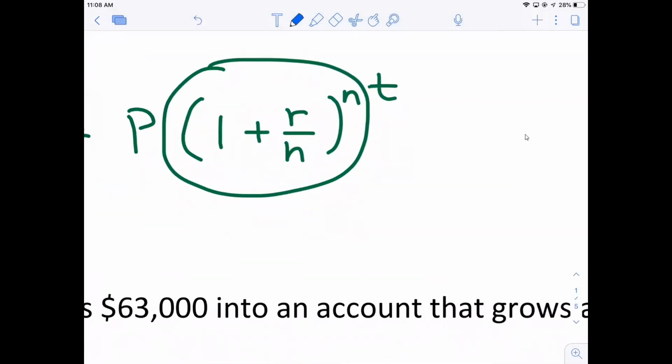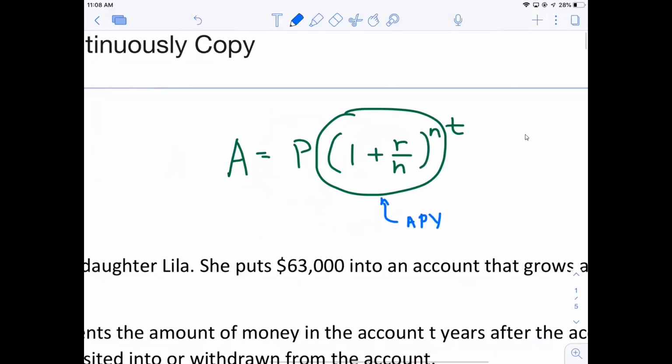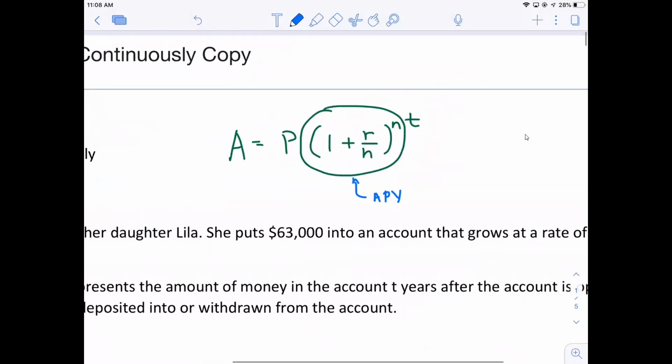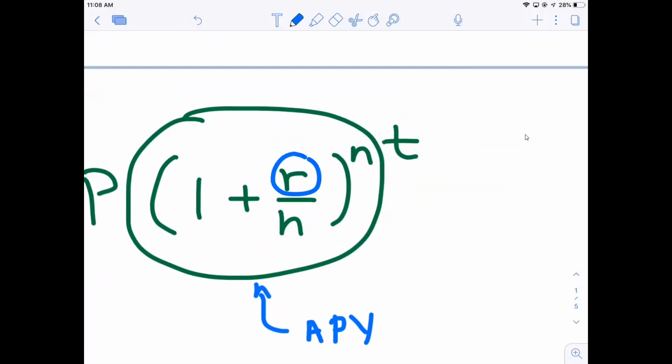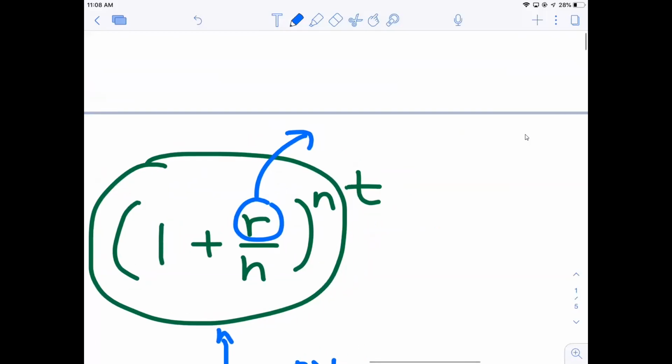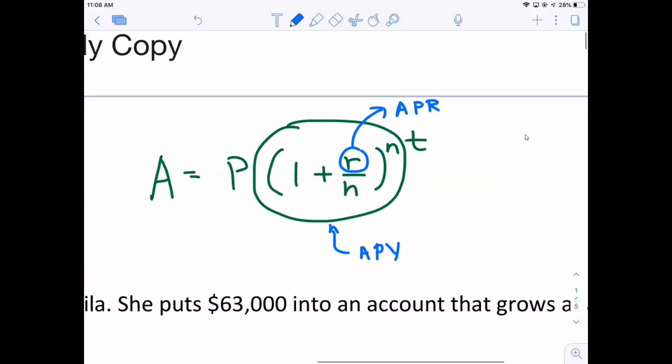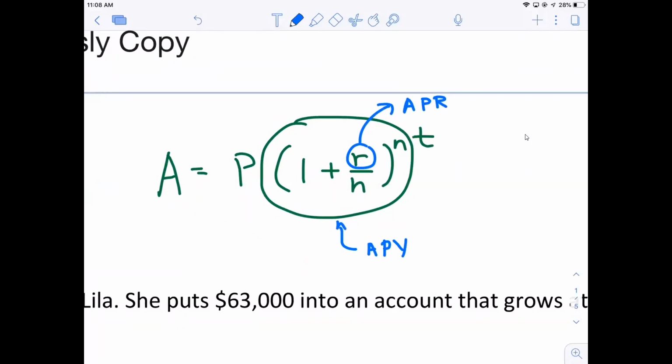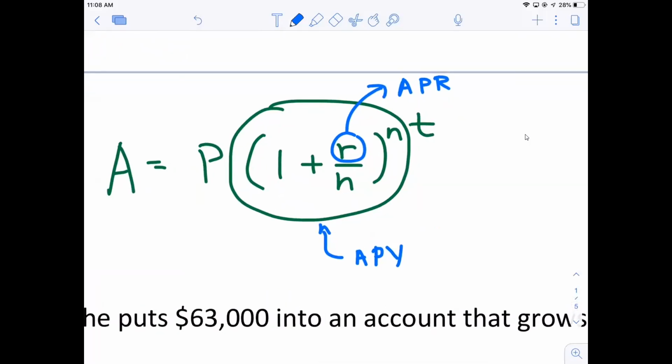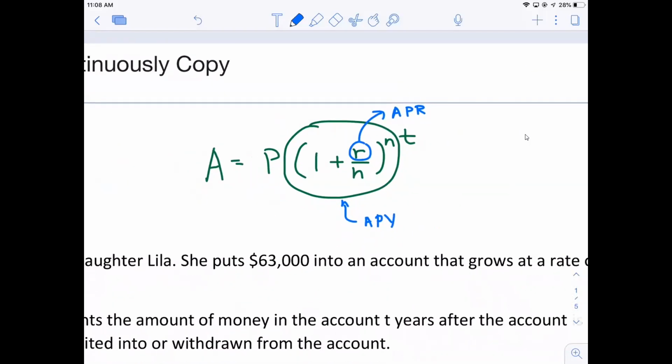And we can use this entire thing to figure out essentially the APY. And that's like the actual interest after you take into account how often you're compounding. And that was our compound interest formula, right? And so this R here, that's the rate. You can think of that R as the APR. That's usually what a bank is going to advertise for like loans and things like that because it's lower. But after you take into account compounding, then you get the APY.